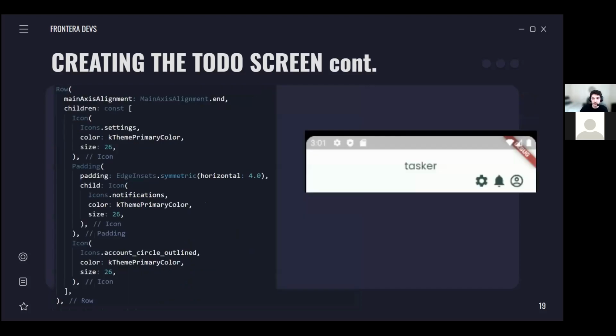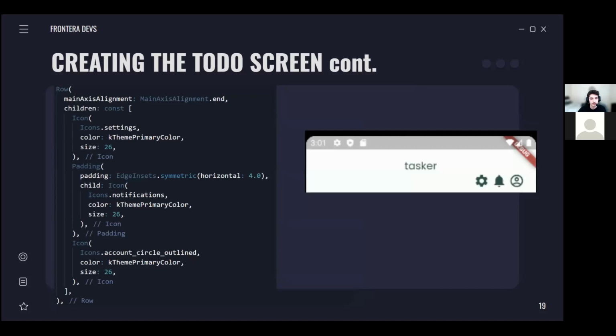Next thing we would want to create is these icons. So here on the left, we have a row now. A row will lay these things out horizontally. Again, main axis alignment. Now, if you notice, we're doing .end because the main axis alignment in a row widget is horizontal. So you would want to access the end part of it. I kind of use my arm there to represent that, but the end would be the right side pretty much. And that's what's moving all these icons to the right.